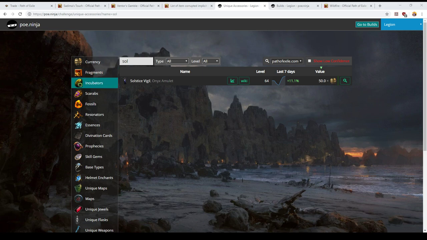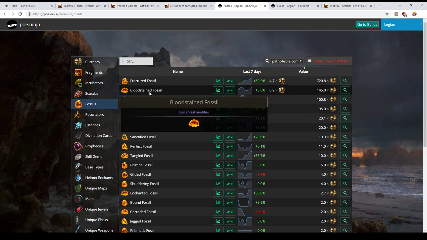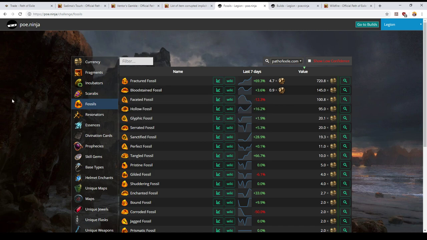The next item is something that is, again, a crafted rare item. And we're talking about Bloodstained Fossils here. Bloodstained Fossils have the confusing text, has a Vaal modifier. What this means is that when you use these on a two-handed weapon, you will get a unique mod that is Vaal skills cost 40% less souls.